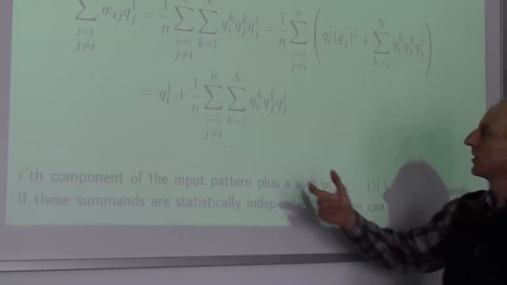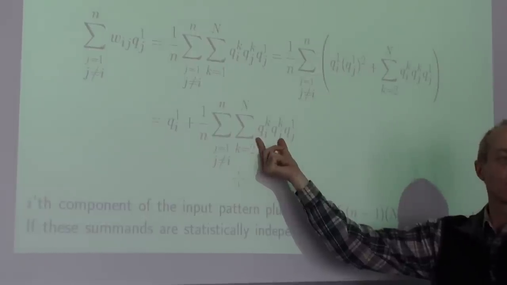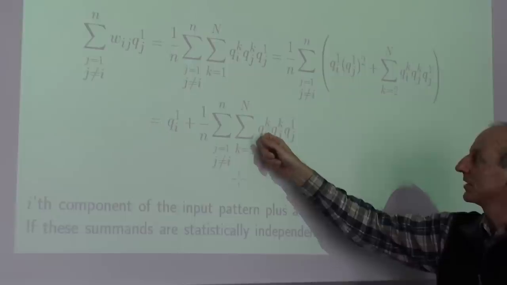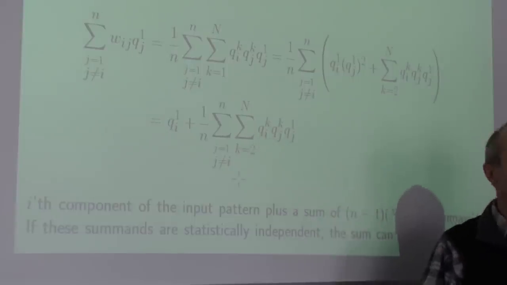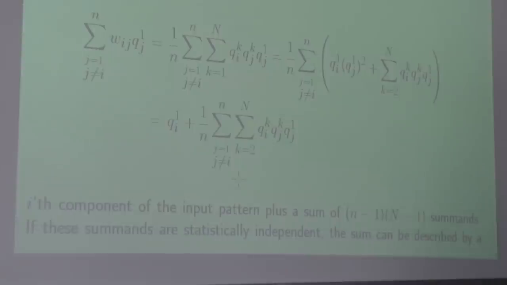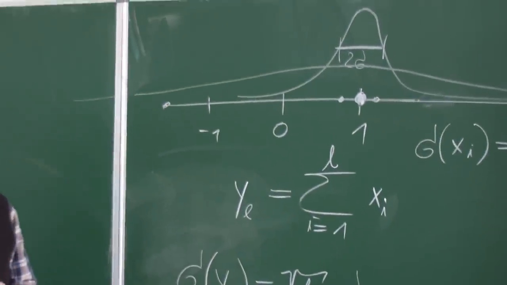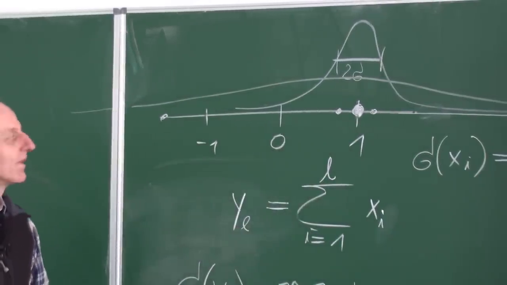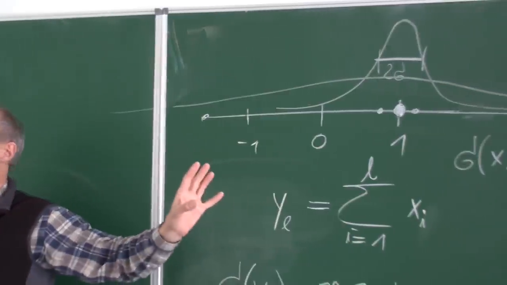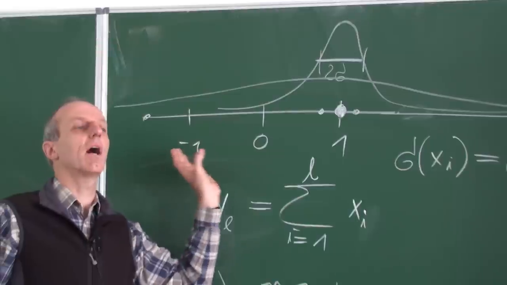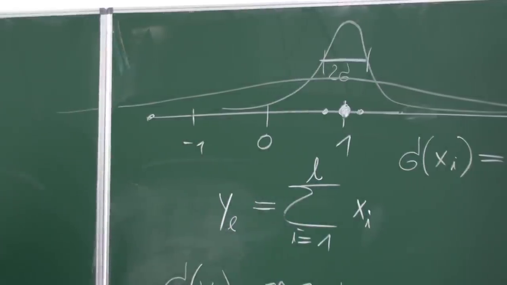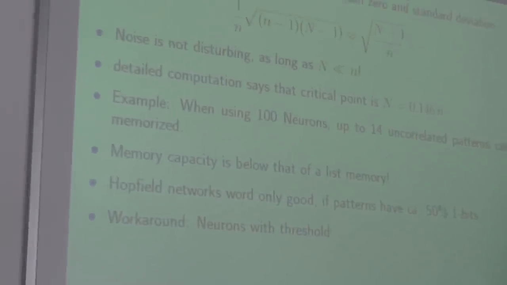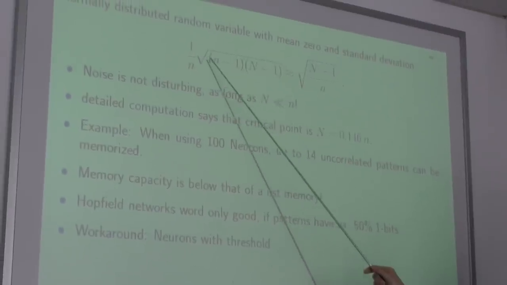Of course the question is, what is the standard deviation of these individual terms? I mean, this is a product of plus and minus 1 values. Look, these are the values that we have, minus 1 and plus 1. And the standard deviation of such a random variable is equal to 1. I don't prove this here, but I mean it's obvious that it's around 1. It's exactly 1, okay?